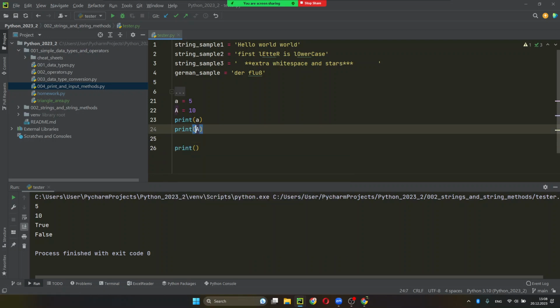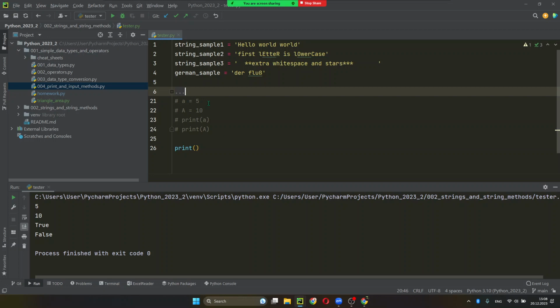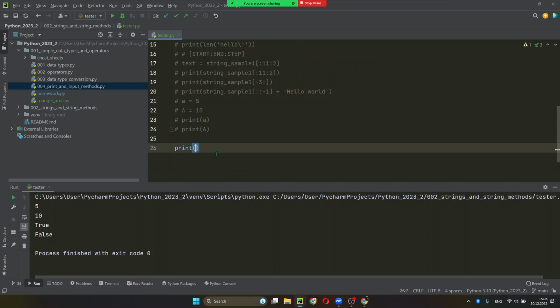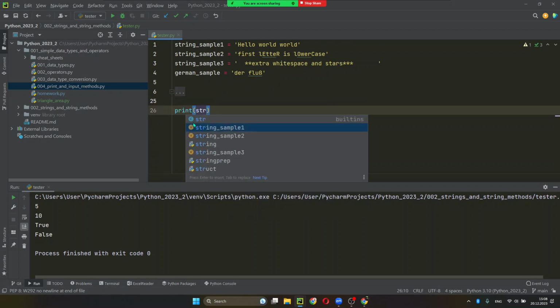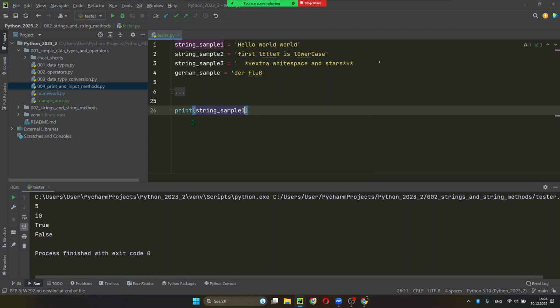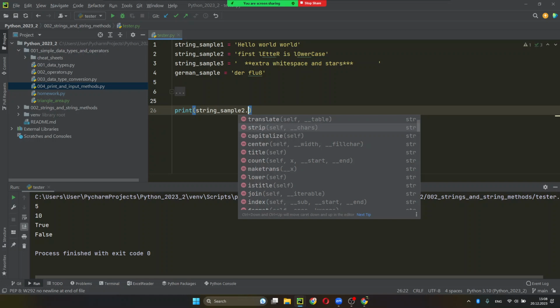And I will write a print statement, the commentary. I will still be using string sample 1 for now. Let's use string sample 2. We have different letter cases there. Before that, we only saw methods with brackets. So there was some method name, and you put a value inside the brackets. We also have methods that use dot notation. So-called dot notation, you just put a dot and use one of the methods.